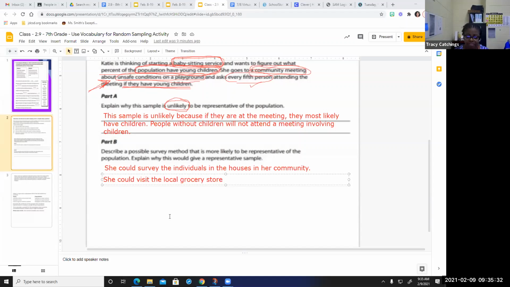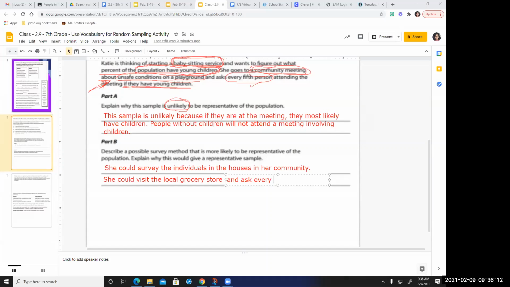All right, see, once again, that defeats the purpose, because if they have children with them, we know they have children. See, a survey, you try to get responses from everybody, whether they would fit the qualifications or not. I can agree with going to the local grocery store. However, I would not only ask the people I see with children. Think about what they said up here, every fifth person. Because you're not going to go in the grocery store and ask everybody you see. Somebody give us a random number. She could ask 8.